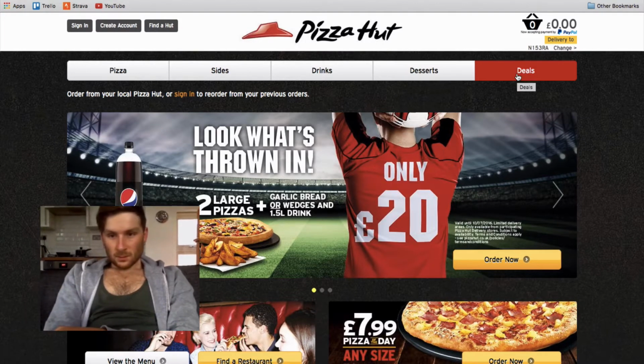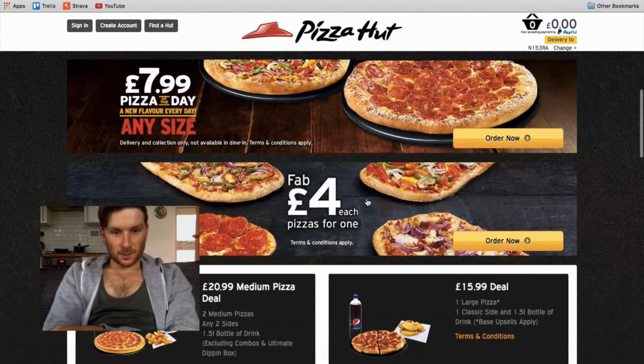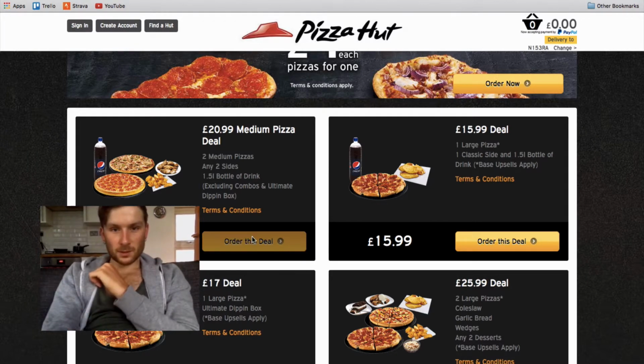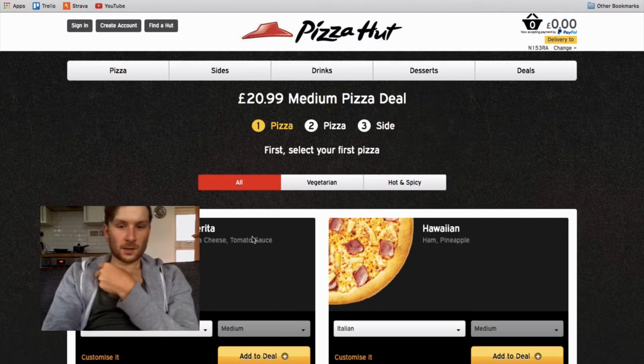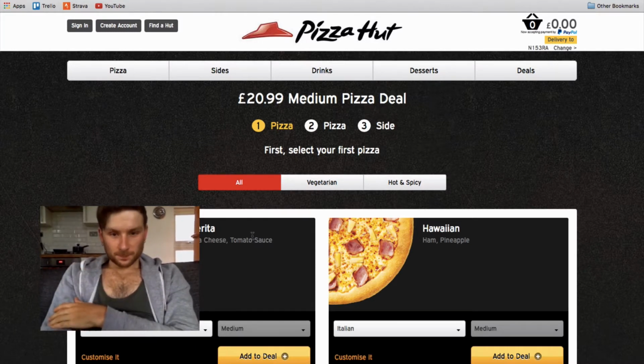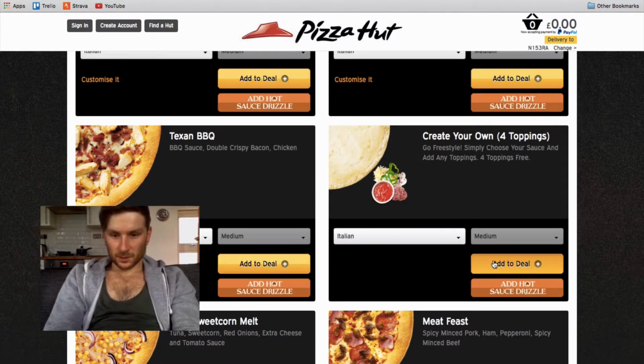Yeah, we want to go deals. Let's see what's on offer. Two pizzas, so two medium pizzas, two sides, a bottle of drink. This will get you the two pizzas cheaper, and because you can only get the gluten-free base as medium, this is a cheaper way to do it. Then you just go through and order the same way you would if you ordered a single.